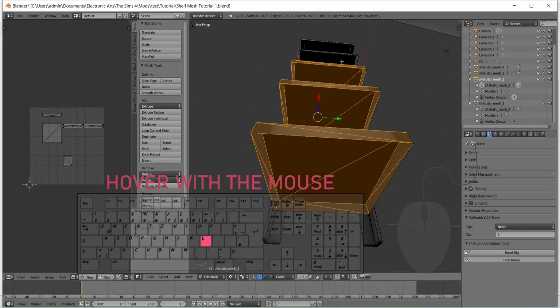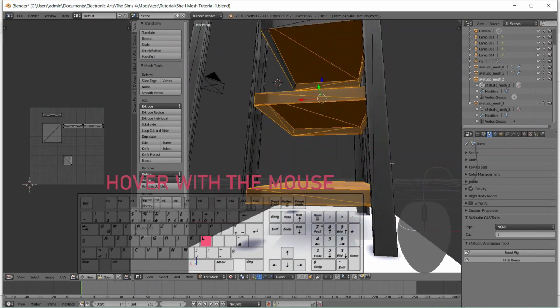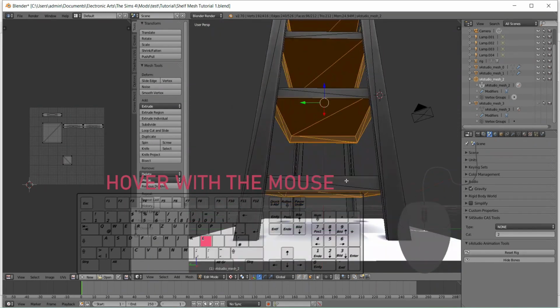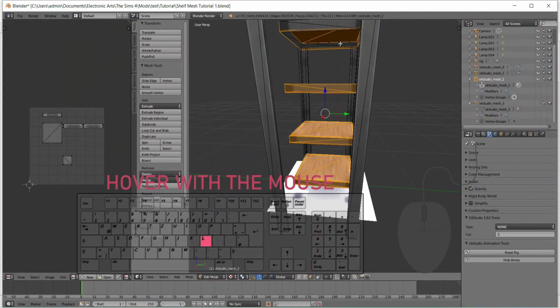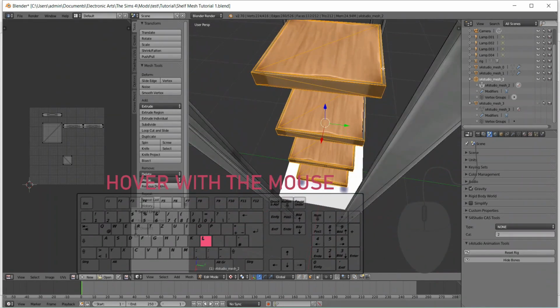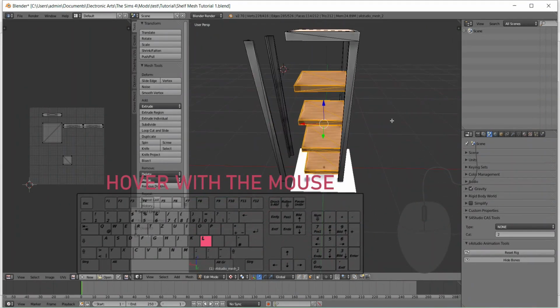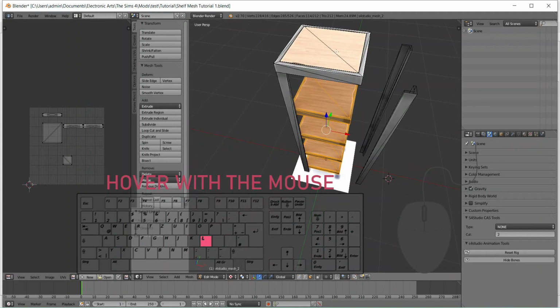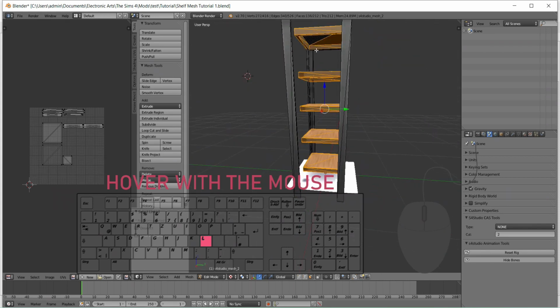I cannot stress enough how important it is that you select everything. So, rotate, look up, look down. Just make sure you select everything because it can be really annoying if you have some leftover pieces and you're trying to position them at the right spot. It's a mess. So make sure you select everything on your first try.